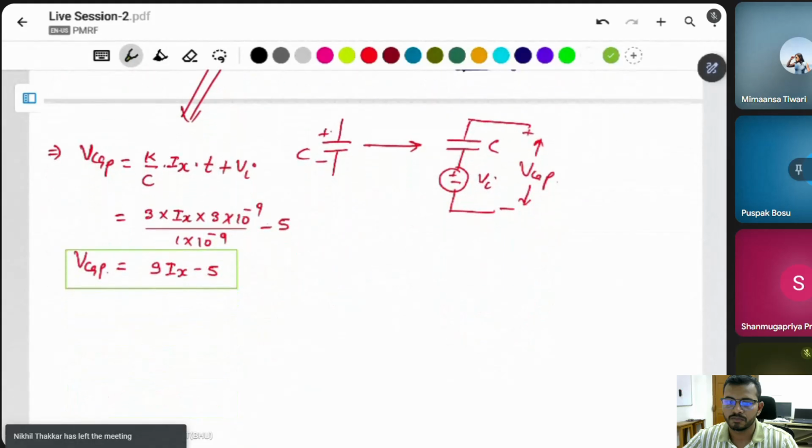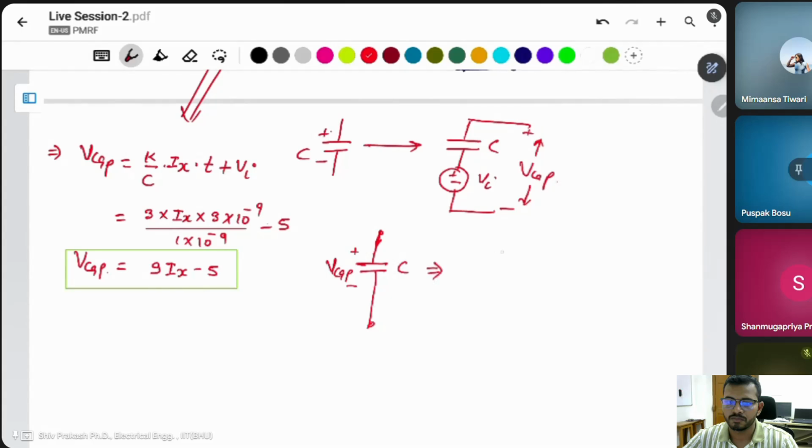Once again, a simple capacitor is represented like this, C with plus and minus. If there is no initial voltage, that is all; if there is an initial voltage, then you have to represent the initial voltage also. Then it is represented as the capacitor and a voltage source for the initial voltage. The sign of that initial voltage is the same as the capacitor terminal voltage. Then this is the C, this is the initial voltage of that capacitor, and the terminal of the whole is denoted as V cap.